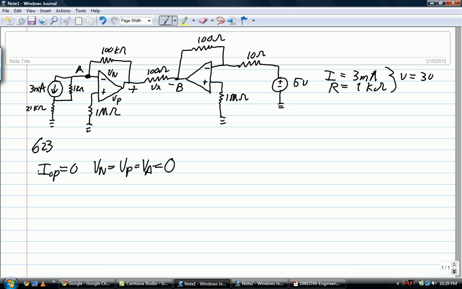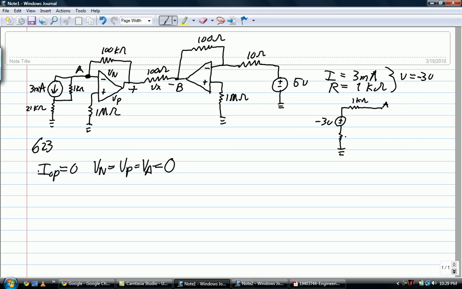However, you can see our arrow is pointing away, and it might be easier for us to visualize it if we have it in the opposite direction. So why don't we invert our output and change the direction? So redrawing the circuit, we have something that looks like this. And this would be our negative 3 volts. This is our 1 kilo ohm resistor. This is our node A. And we also have a resistor down here and ground.